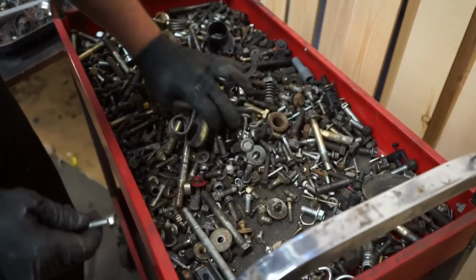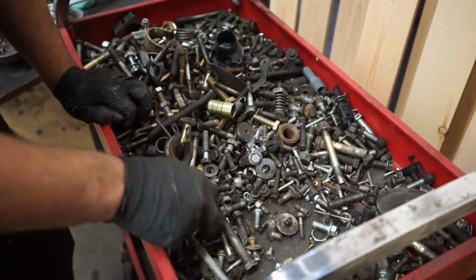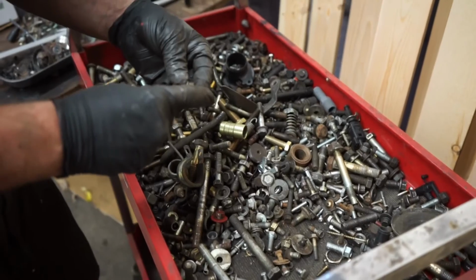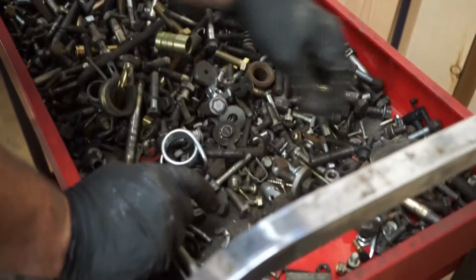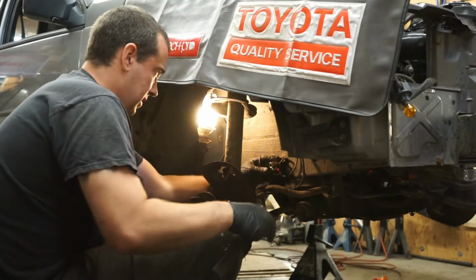The challenge is never finding one random bolt. It's finding two. Oh! No. In some cases, the primitive animals have been known to use tools.